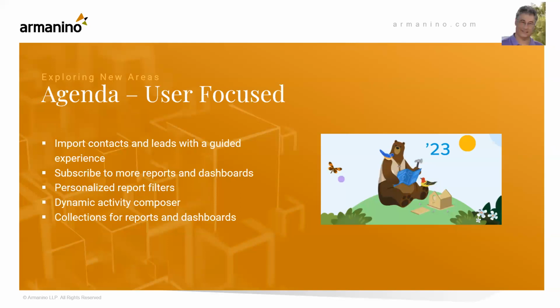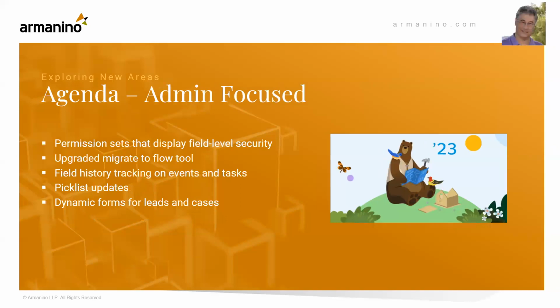I will have more to say on each topic as we cover them. The second half of our agenda, ironically, the logo is the same. Some of these new features are in beta or have been in beta before, but they are worth covering because they are associated with other functionality that's going away, such as permissions on a profile, Process Builder and Workflow, or associated with functionality that is now being rolled out to even more objects. So these are the topics that we will cover in the second half when we talk about the more admin-focused new features.